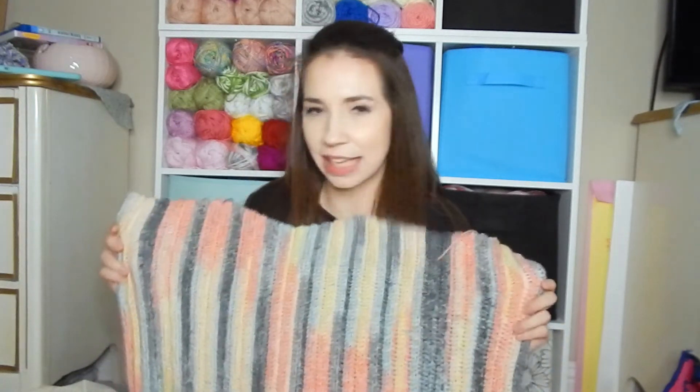I'm thinking I can make the straps thick enough to cover bra straps, or if somebody wants to wear a cami underneath they'd be covered too. But I want to try to make them still look really cute and delicate — not big and bulky — because this type of shirt kind of needs thinner straps. I'm using a yarn that I've seen everywhere. I'm not sure of the name, but I've seen so many people make hats out of it. I had two skeins of it, and I just thought it'd be fun to make something different. I'm really happy with how it's turning out.